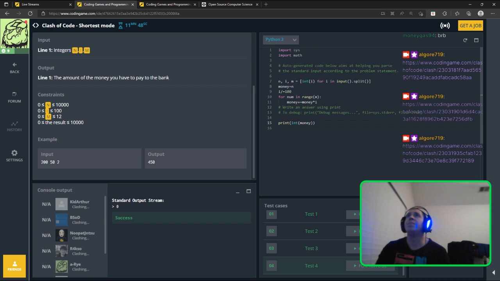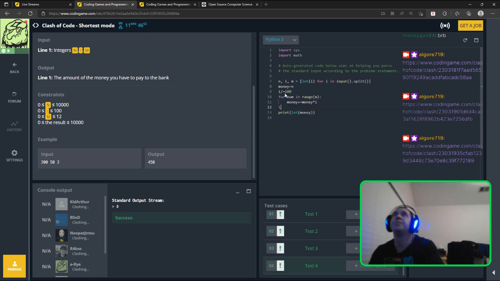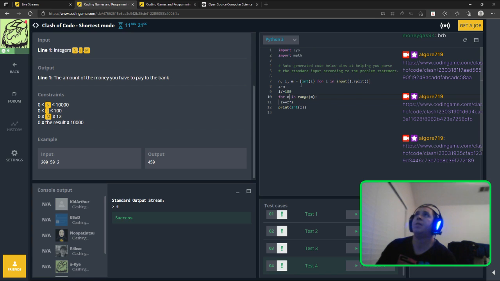Alright, now we gotta make it small. So we'll make that Z. And then we'll take that out for O in range M. I think that's about as small as we can make it.